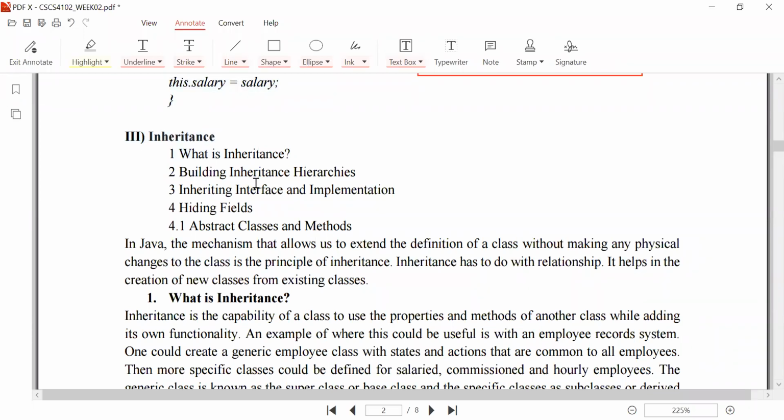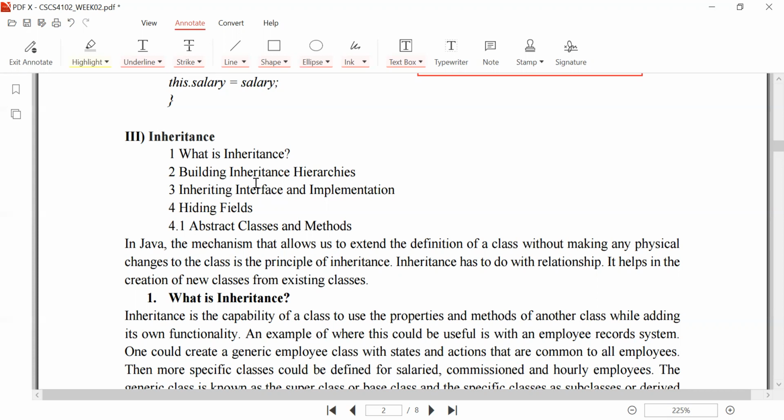Inheritance, okay? From the name, when they say inheritance, you know what inheritance is. Some of you inherited some features of your parents, not so? That is inheritance. You inherited some properties from your grandparents, that is inheritance. And in object-oriented programming, the concept of inheritance is not too far from that.